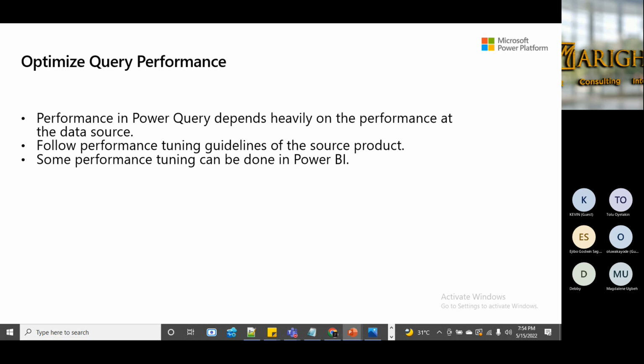Performance in Power Query depends heavily on the performance at the data source. So for you to get good performance at your Power Query level, your performance must actually come from the data source. So follow the performance tuning guidelines of the source product. Some performance tuning can also be done in Power BI.